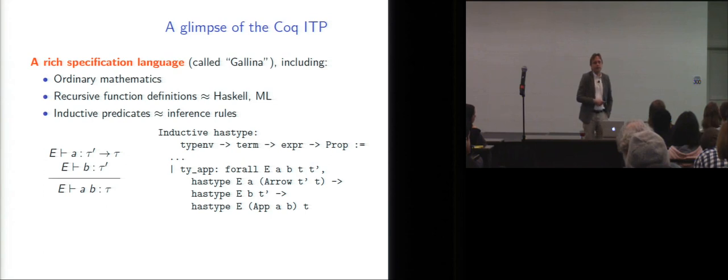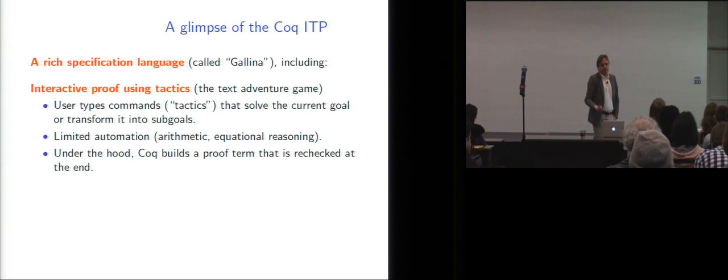And then it gives you something called inductive predicates that are pretty close to inference rules, a popular formalism to describe programming languages. So to the left, you have a standard inference rule, OK, with two premises and a conclusion that's a typing rule for application. And to the right, you have the corresponding inductive predicate in Coq, so it's a three-place relation, so something that produces something in prop, a proposition. And there's one constructor for every rule and written just as a logical implication, premises imply conclusion.